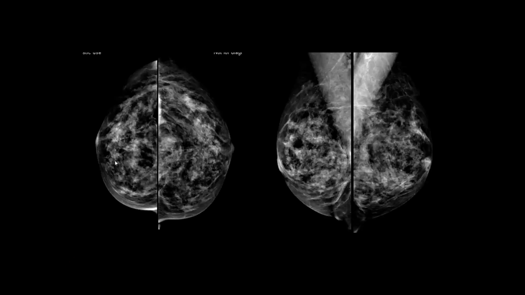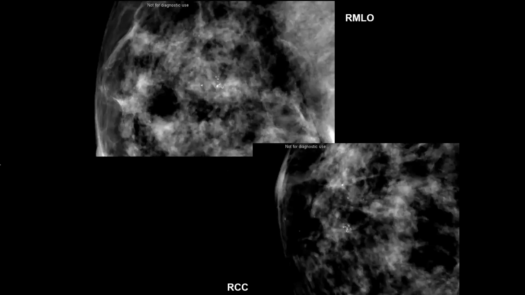So I want you to notice that the calcifications are at about 12 o'clock in the right breast here. They're very hard to see, right? So remember, I was doing you guys a favor by magging those up because it's so hard to see, and normally you can mag them up yourself. But you want to judge if they're fine or coarse based on the non-magged mammogram, right? So these are really hard to see. So I wouldn't quite call these coarse. I would think these are fine.